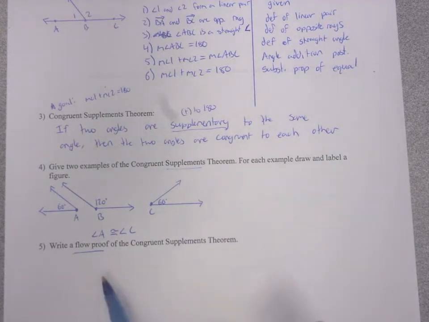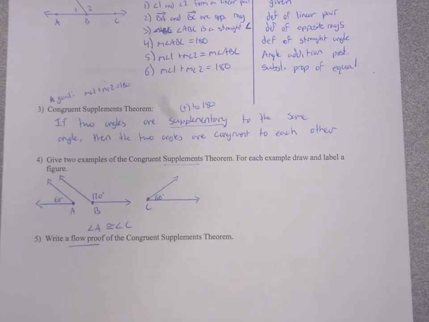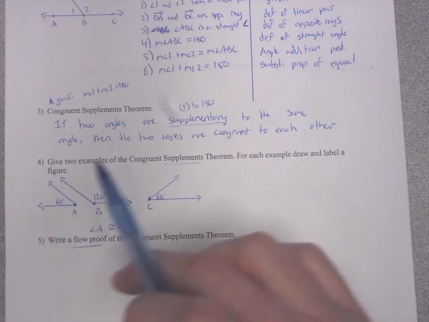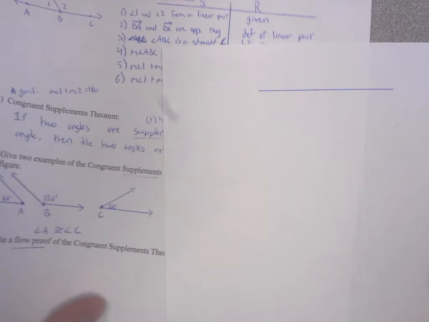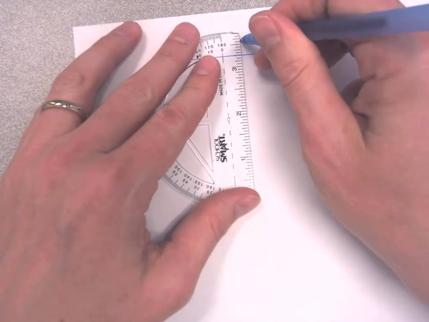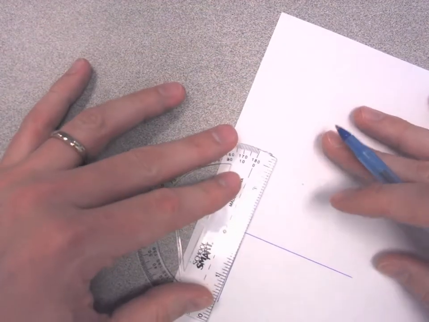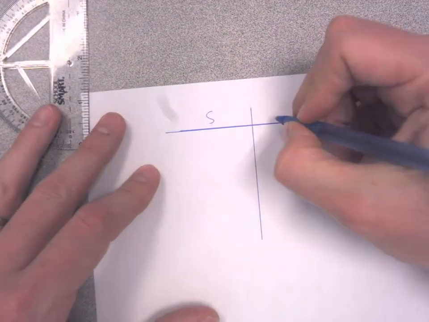Okay, now we're going to write a flow proof, but I haven't explained what a flow proof is yet. So I want to talk about that separately after we've already written the proof, so that we can take one thing at a time. So let's start with a 2-column proof. I know this is going to seem like we're doing the same thing over, but let's start with a 2-column proof, and then we'll translate it to this thing called a flow proof. Okay? So I've just got a scratch piece of paper over here, and we're going to do a regular 2-column proof just to get started so we know what the idea is. Okay, so here's my 2 columns. Something like that. We got statements, we got reasons.